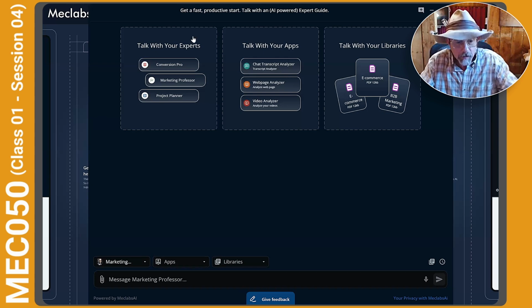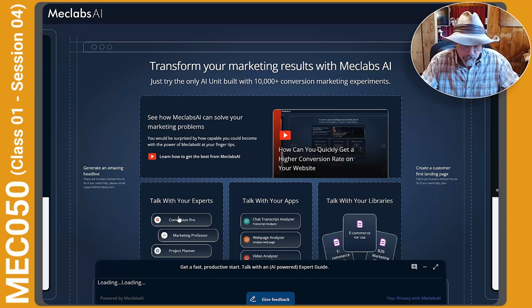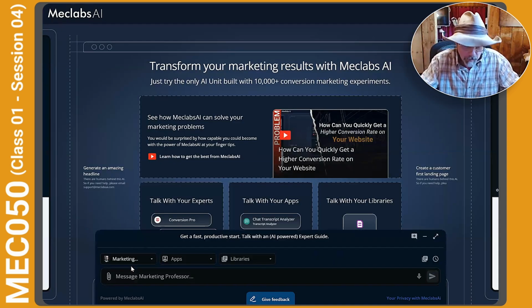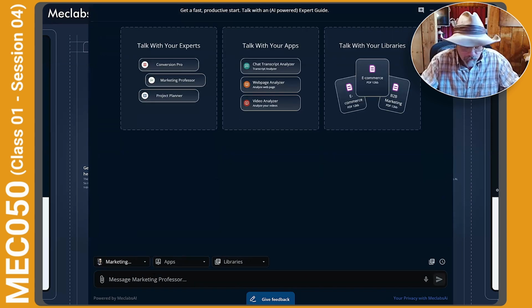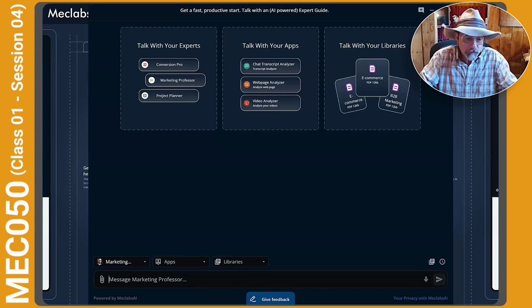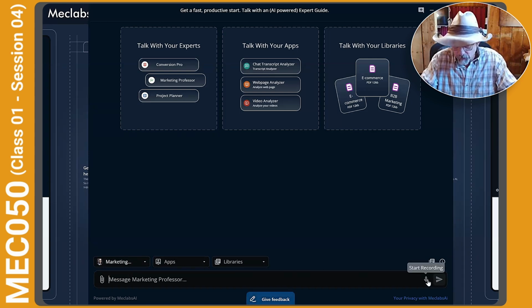My mouse isn't clicking in there. I hope I haven't loaded my memory. Let me reload just to make sure I'm not. I max out Edge's browsers because I have so much happening around me. All right, but I'm still ready. And it's there now. My Edge was hung. And now I could do this. By the way, everyone, I wouldn't do it this way. I'd click on start recording. I can't do that on a call, but I'm going to do it this way right now. Here we go.